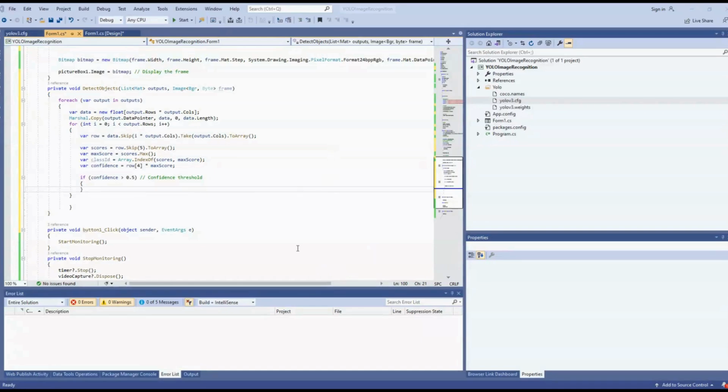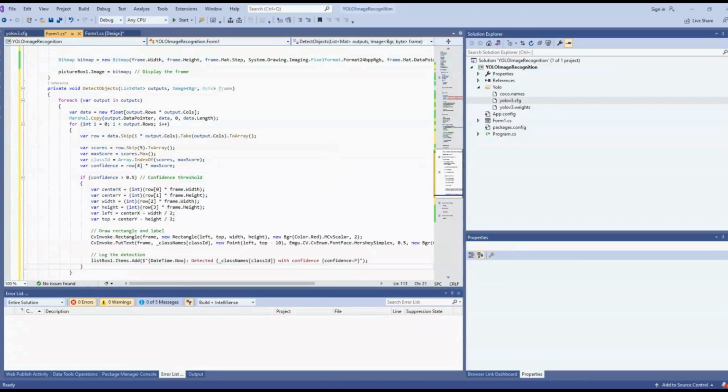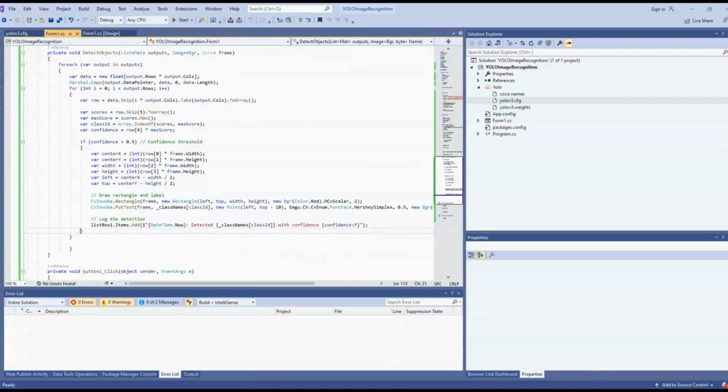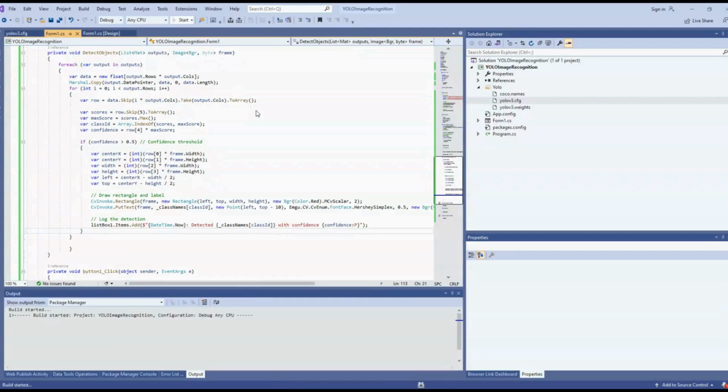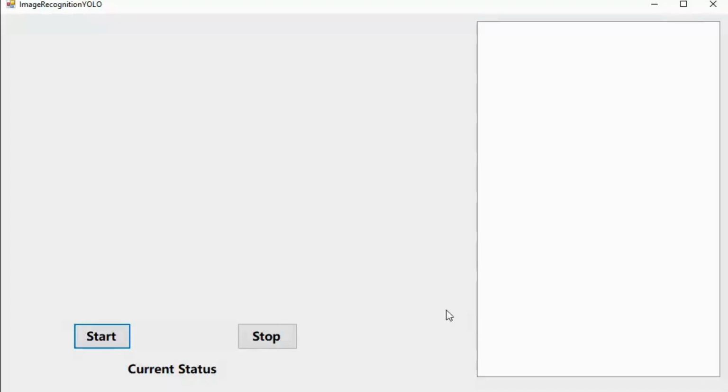For that purpose I have used listBox.Items.Add, and I'm passing the date and time at which the object is being detected, and I'm showing the name of that detected object and its confidence value, whether it is a 50% match or more. So all this information is being captured and displayed in our data.